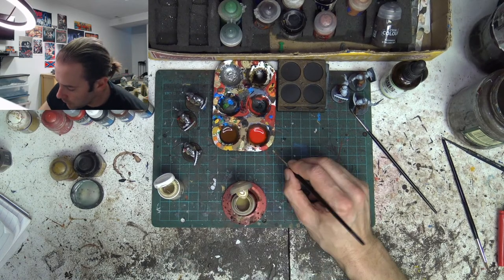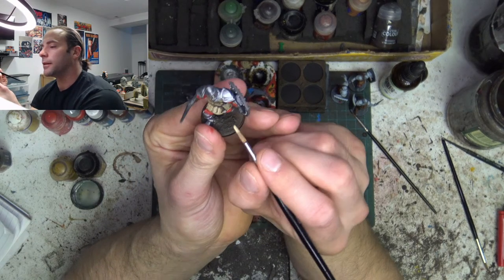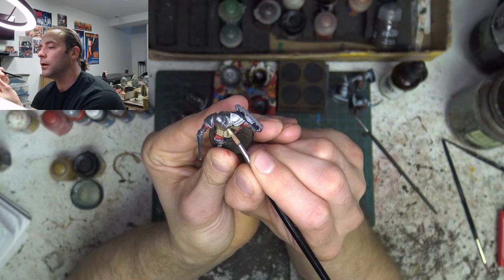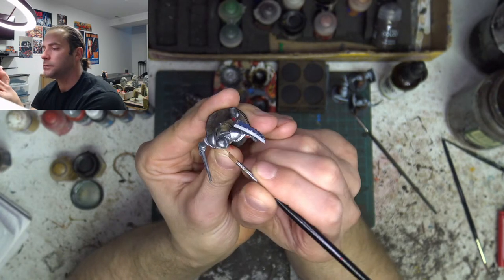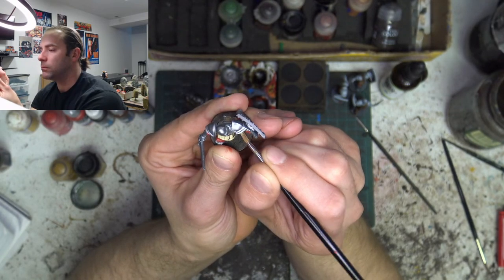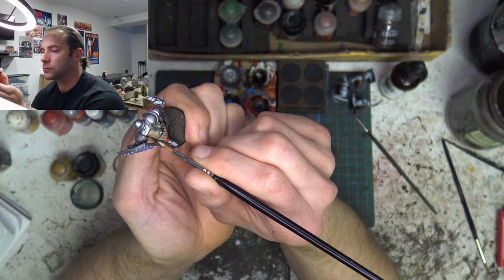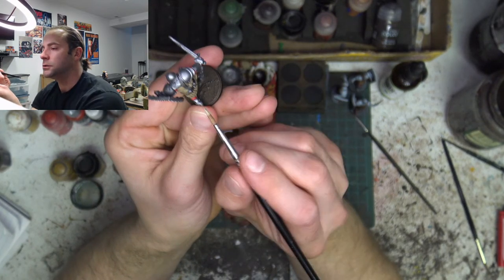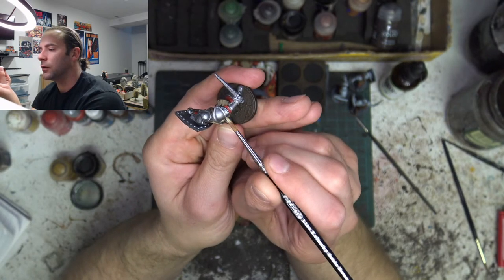Little more bone. There we go. Let me hurry up and highlight this junk, this bollocks.